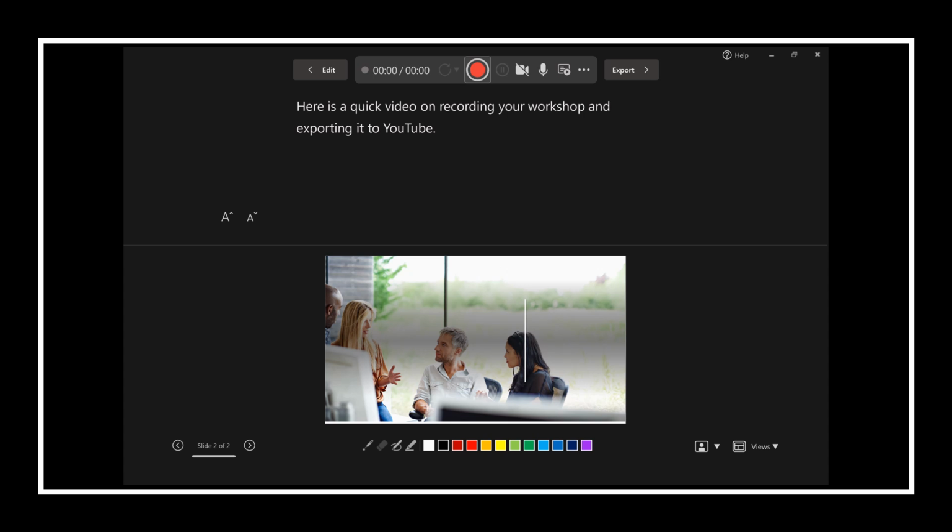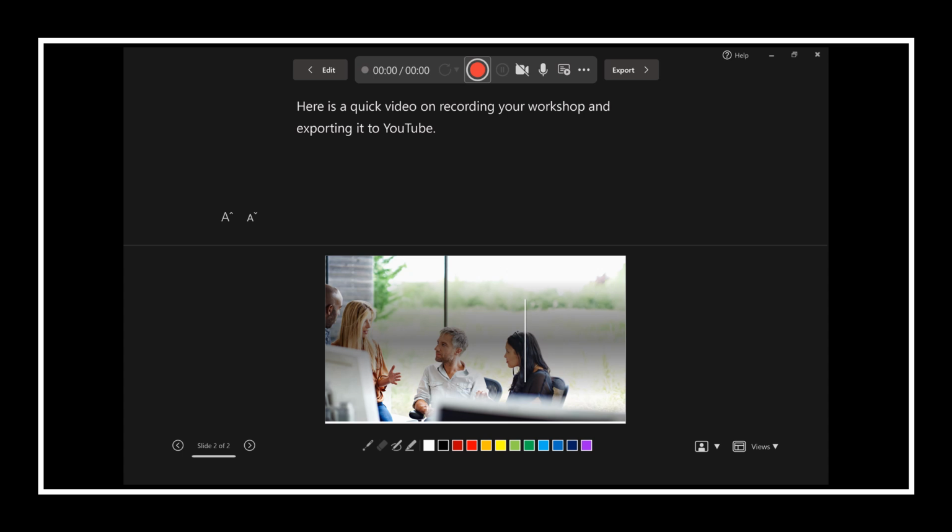You should see a screen something like this. If you don't, first be sure that you are on the teleprompter view as you are recording so that you can easily see your notes. The icon at the bottom is a new feature and allows you to select whether you're seeing the teleprompter view, the presenter view, or the slide view.